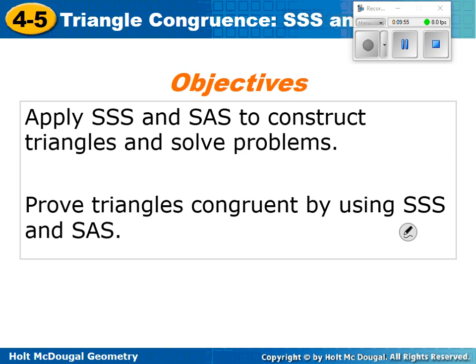All right, so here's my reason. I'm going to show you why ASS doesn't work, okay? So everybody look up here with me. So let's say that I know for sure that I have this angle right here. I can't change it. I'm going to hold it real tight with my thumb and my fingers, okay? So this blue and this one on the bottom make this angle. I can't change that angle. Everybody with me? So I have angle, and then let's say I know for sure that the blue side's congruent to another blue side, and that this dark orange side is congruent to another side. So that I have angle, side, side. Are you with me? Okay?